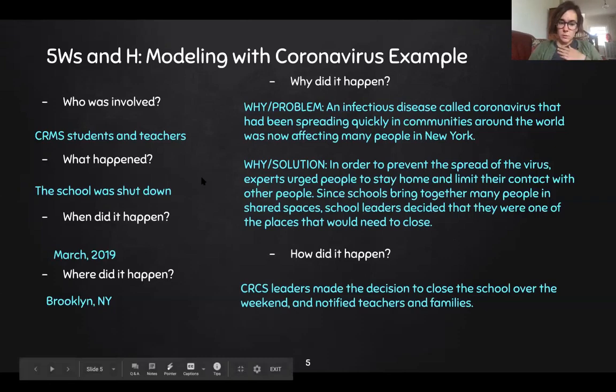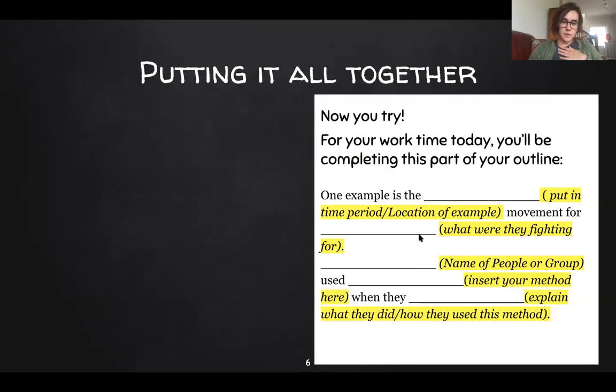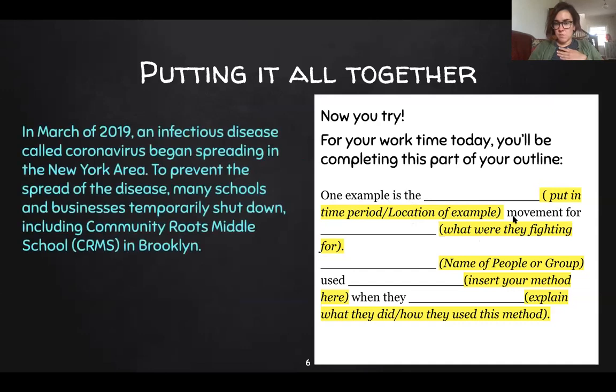So that seems like a whole lot of information. But when it gets down to it, you really are just filling out that short part that I showed you on the outline. So how does it get from here to here? And think of it this way. So one example is, in your cases, there's movement, so it's a little bit different.